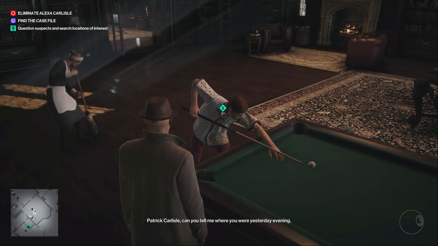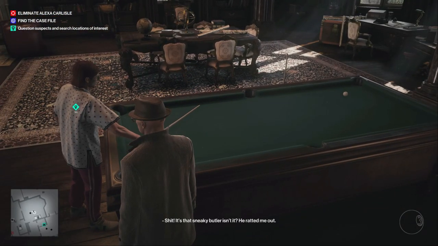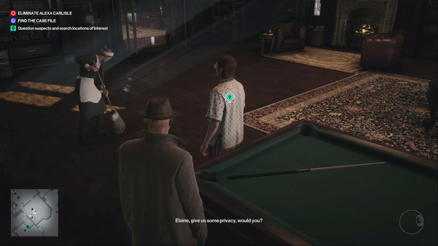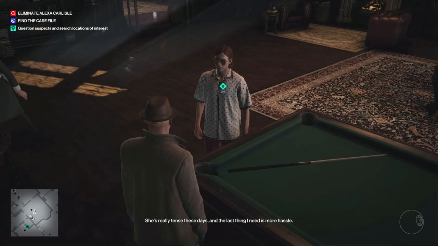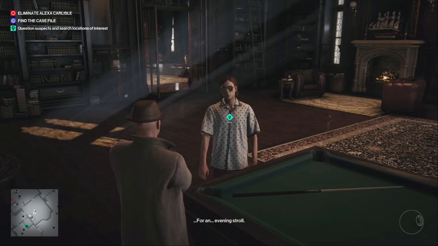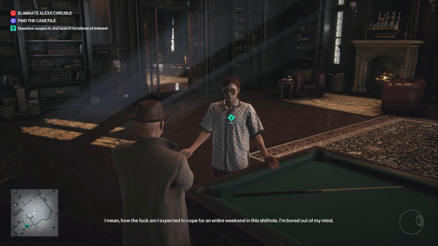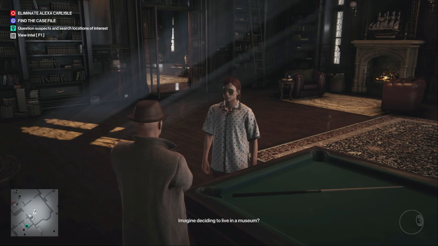Patrick Carlyle, can you tell me where you were yesterday evening? Oh, good ball physics. It's that sneaky butler, isn't it? He ratted me out. Elaine, give us some privacy, would you? He's going to say, yeah, I killed him last night. She's really tense these days, and the last thing I need is more hassle. I took that pretty blonde, Rosie, for an evening stroll. I'm bored out of my mind. So, is that it? What did you think of Zachary? Creepy as hell. No ambition. Imagine red herring, too easy.